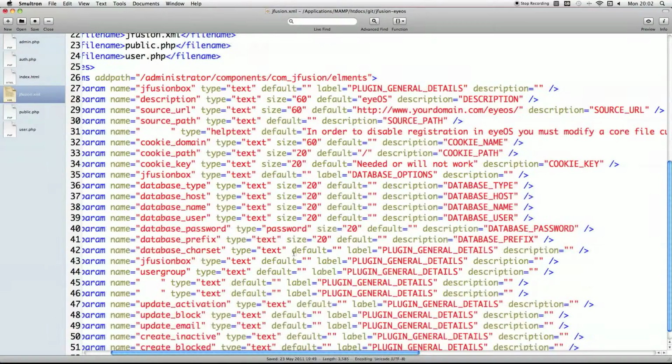Then the char set, this is basically the language you're sticking to. So UTF-8 means any kind of text you type can be of any language, any character, and it's just best practice to use UTF-8.